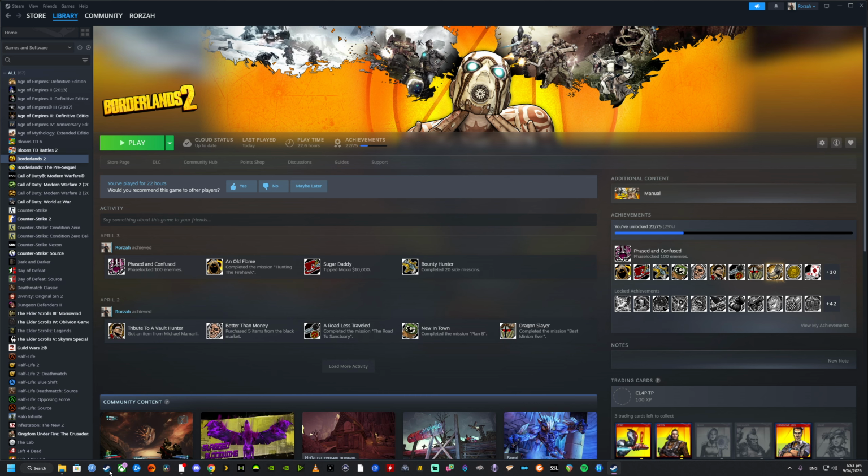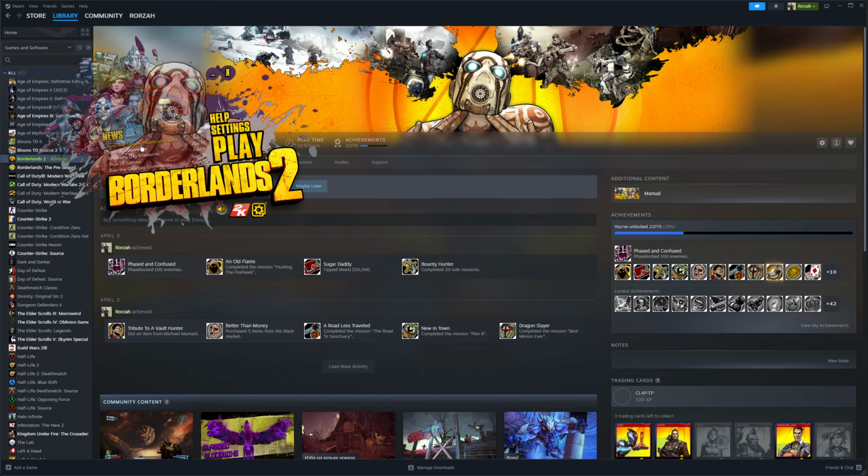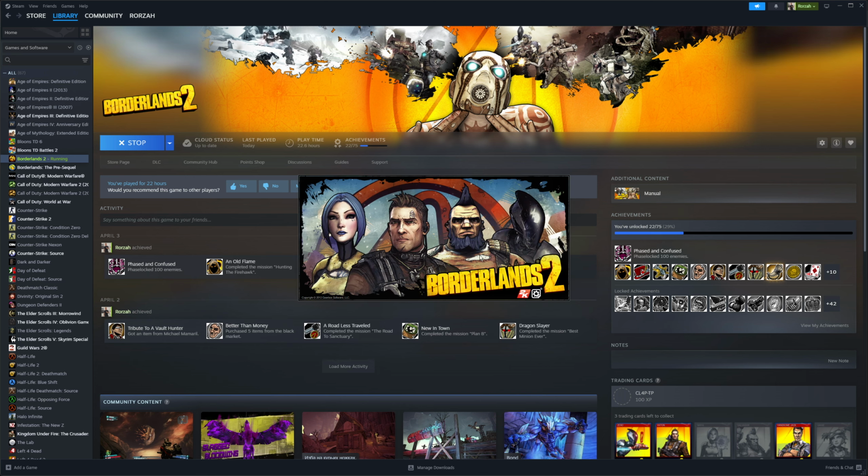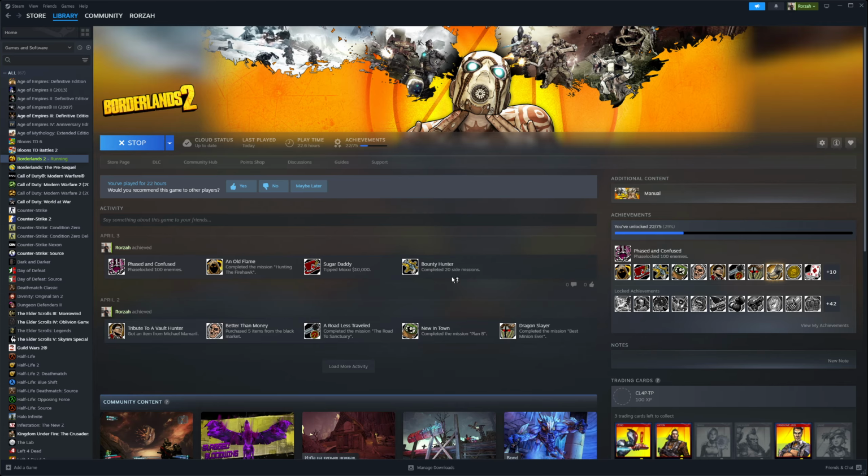And once you've drag and dropped from your downloads into your SDK mods, you want to go into Steam again, play Borderlands 2, and then there will be a mod menu that will pop up on the homepage of Borderlands 2. It's quite simple. It's literally just the drag and drop from the downloads folder to the SDK folder, and you can just make 2 tabs. It's very simple.